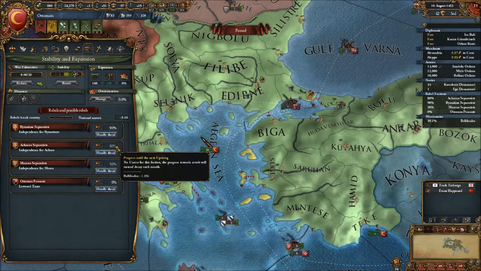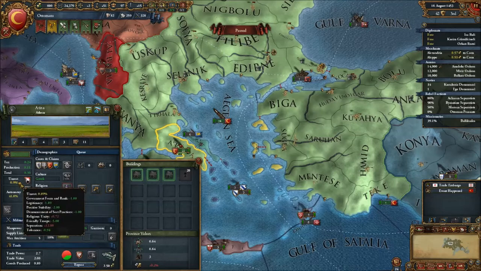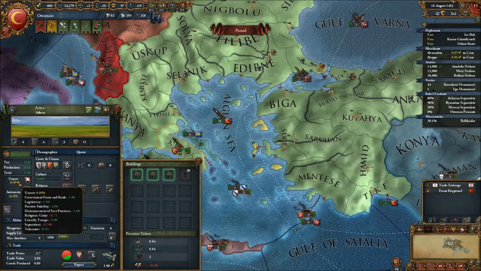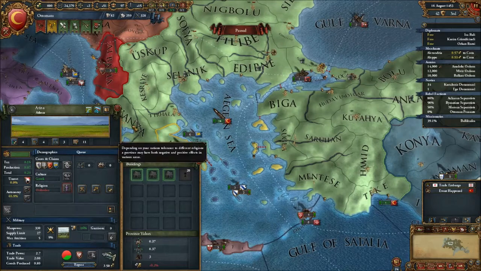They're saying, okay, you know what? That's cool. You're just going to let us handle our own business. That's completely fine. Let's see here. Atina, you know what? Even though this is really, really close, I'm just going to go ahead and grant them their autonomy as well. Part of the reason that their unrest is low is because I have troops stationed there. So this will also allow me to move my troops around. So you know what? We're just going to grant them their autonomy.